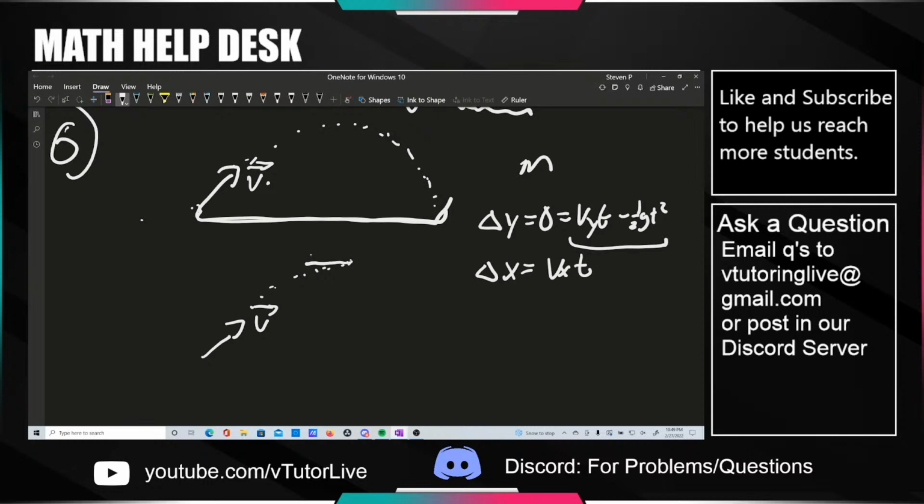Now, it's saying that they're throwing the sandbags backwards, and therefore they get a bit of a forward boost, right? Because of conservation of momentum. So now they might land a little bit further. And they're basically asking you to figure out the distance between the original scenario and the new scenario. Does the problem make sense? What it's asking you to do?